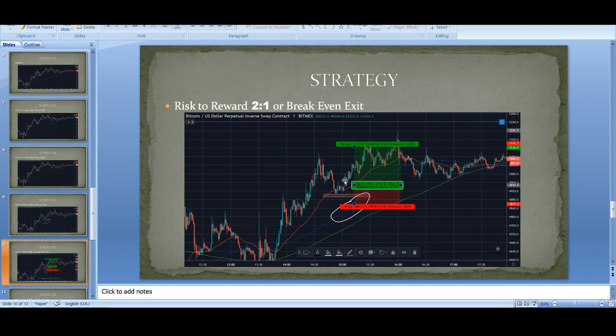The other thing is, if it doesn't go your way, it will stop you out. And sometimes if it goes my way for a bit, I exit at break even, so I don't lose anything. And sometimes you could have 2-3 trades where you just exit at break even. But make sure you stick to that risk to reward or your strategy, however you want to play. You could always just leave a stop, leave your profit target, see if it hits your profit target or your stop loss, or you could manage it as well. At this one, guys, I actually exited for less than a 2-to-1 risk to reward because of this resistance. It would have made me more money if I held the trade, but I closed it here. So these are some tips that you can play with.